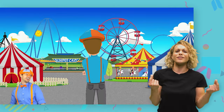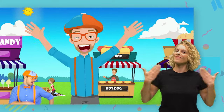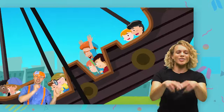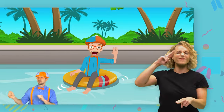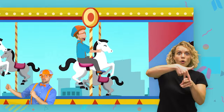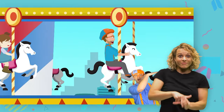So much to do and so much to see. Who'd have thought I'd be this happy? At the theme park, I have the time of my life. At the theme park, there are so many rides. At the theme park, I have so much fun. At the theme park, let's ride a horse on the merry-go-round, making circles and going up and down.